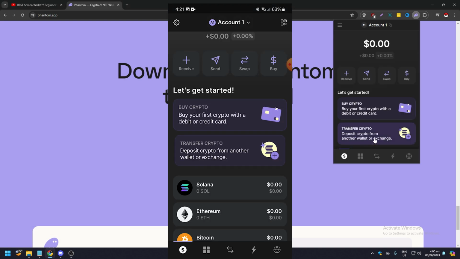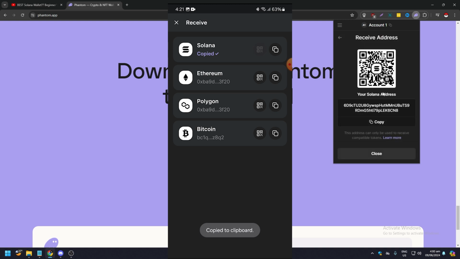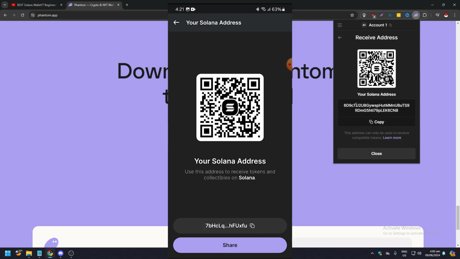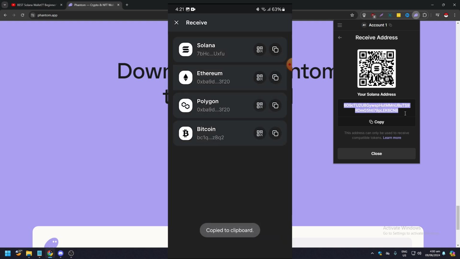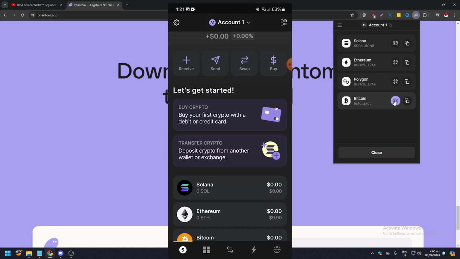How to send funds. Send your tokens from your wallet. You will first need to copy the receiving wallet address. Then, click on Send on Phantom and search for the token you want to send. In Phantom, you can differentiate tokens available on multiple chains by their native token icon. You need to make note that native tokens like ETH, Sol, and Matic will not have token icons pinned to them.